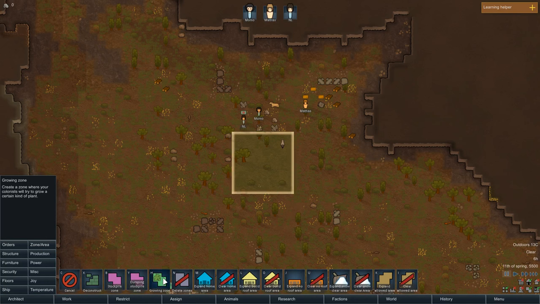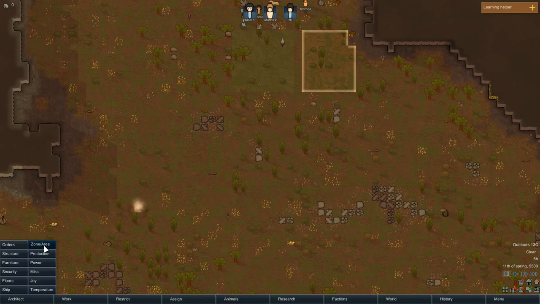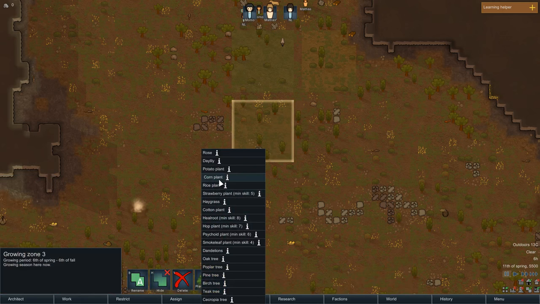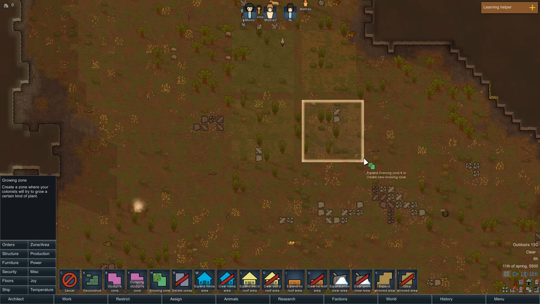Oop. A little slow on the uptake here. Another 8x8 area, or roughly 8x8. This one can be rice. Another 8x8 area. And this one can be corn. And then finally, and luckily, we have the ability to make an 8x8 area and make it heal root.